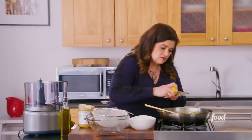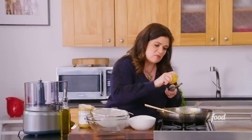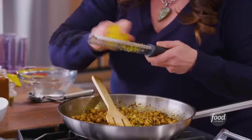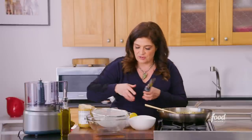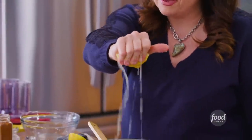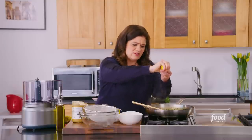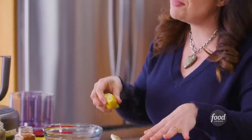Now we're going to add some lemon zest and the juice of the lemon. When I grate the zest, I go quickly over the lemon — don't grate all in one spot, move the lemon around. We're just getting that outer layer of skin, not too much else, because that's where the beautiful oils and floral smell are. Then cut the lemon in half and add the juice. My favorite juicing method? Put the lemon half in your hand, hold it over where you want to drop it, and squeeze. Any seeds stay on top and none fall in the pan.